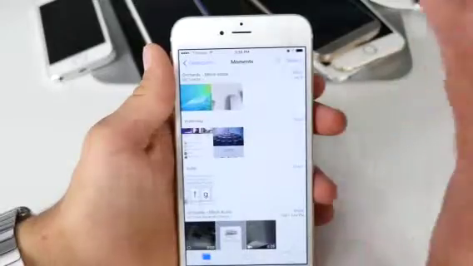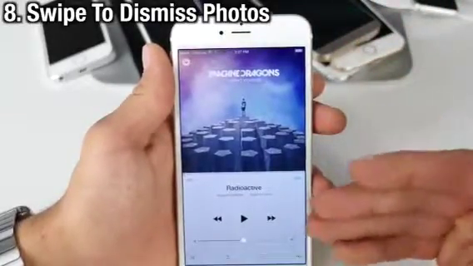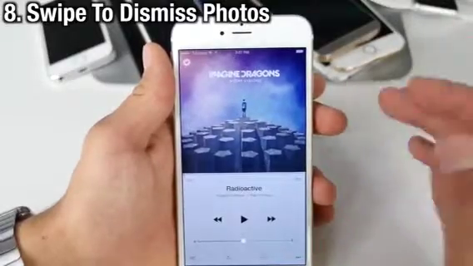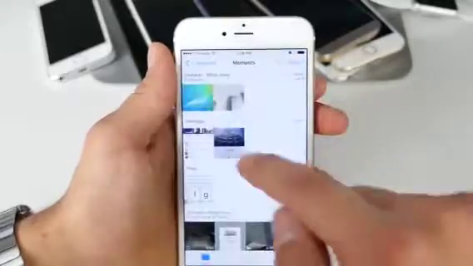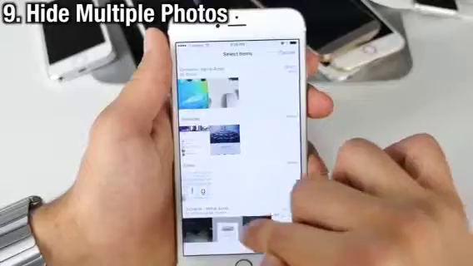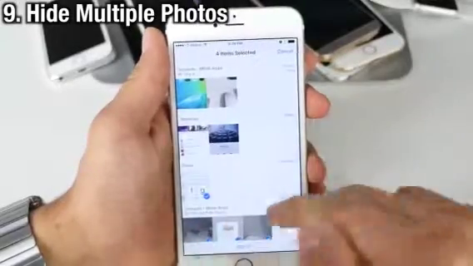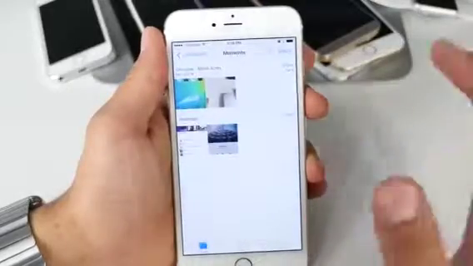Let's take a look at the Photos application. We know we can easily select multiple photos now, but here's something I didn't know. If you're in a photo, and this can be from within the Photos application, Messages, Mail, anywhere, just drag down and you can close it without needing to go over here to click out. Really convenient. In this latest version of iOS, you can now hide multiple photos at once. So let's click on the share settings and now hide. You'll hide 4 items, so not just one at a time.